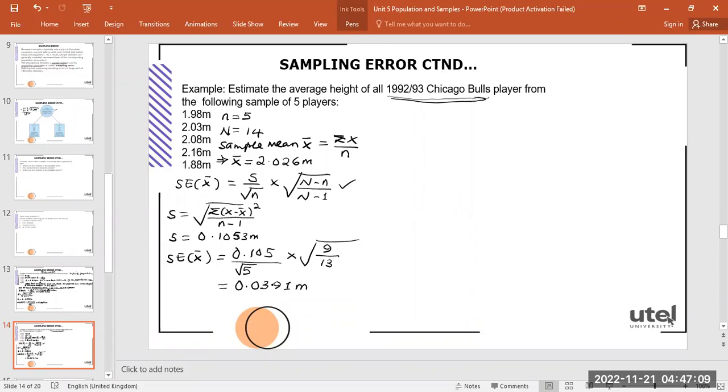You can see that because we have a finite population, at least a population that we can count and whose size we know, it gives us a slightly lower error compared to an infinite population, because an infinite population contains a very large number of members, of which you are only given a small sample of 5. So you can see that the more you know the population and the proper representation of samples you pick, the more accurate your sample mean is going to be, and the less error you're going to make.